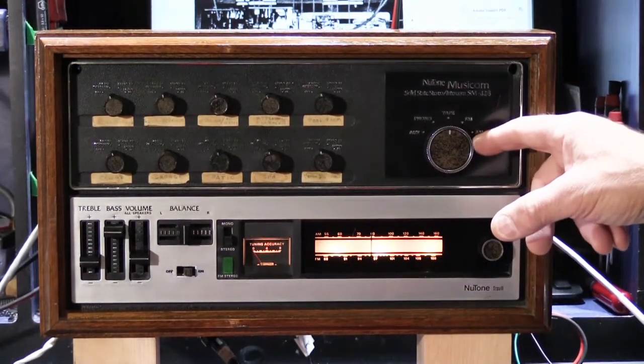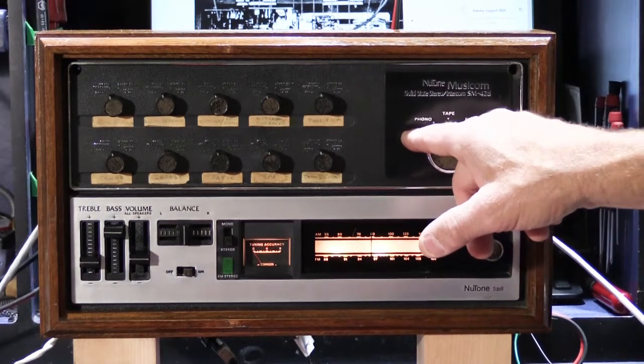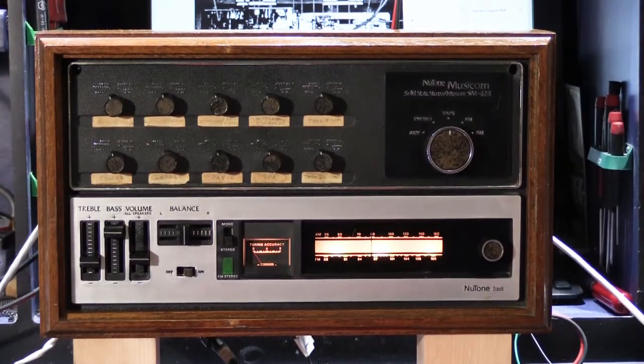Here you have your selector switch, and we have AM, FM, tape, phonograph, and auxiliary. And when this was new, NuTone did make an in-wall fold-down cassette player. Of course, they made an in-wall fold-down phonograph, and then you had an auxiliary connection that you could connect to some other music source in your house. I suppose a television, or it was before CD players, so it wouldn't have been that. So I'm not sure exactly how the auxiliary might have been used. If you had radio, tape, and phonograph, I don't know, maybe you would have a cassette player and an 8-track player and be really living that 80s lifestyle.